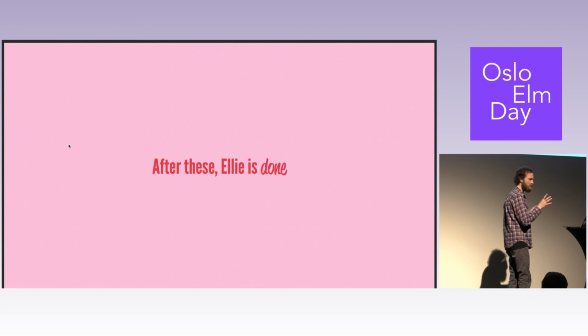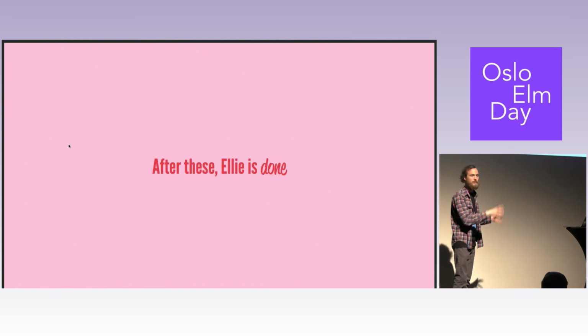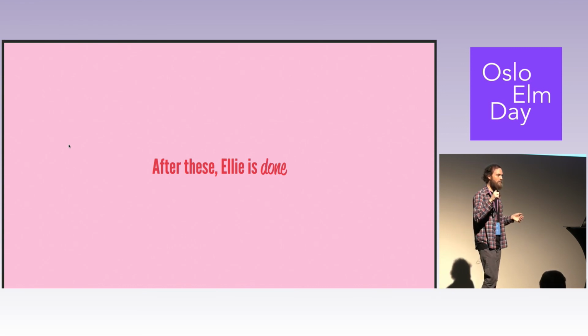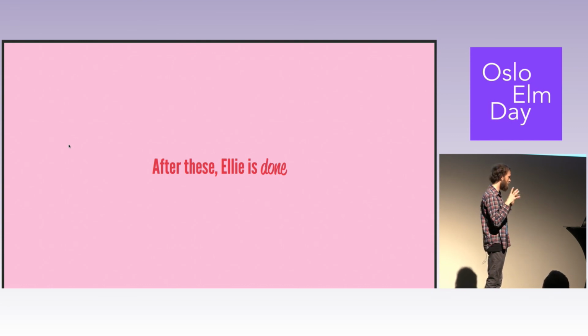So after these things, Ellie's going to be done. So there are going to be no more features. Besides little things like the editor should probably have autocomplete and stuff, but there's going to be no more big overarching themes that get brought into Ellie. So I just want it to be about those three goals that I talked about earlier, just being able to share Elm, being able to try Elm right now and have a really nice experience doing that. And I really think being able to interact with another person is a huge part of that. But beyond that, I think Ellie is done.